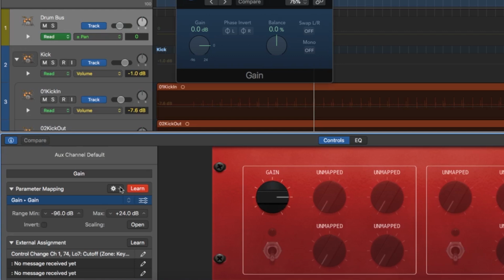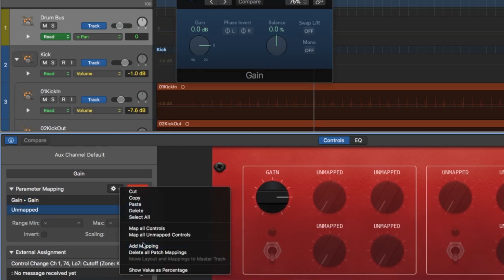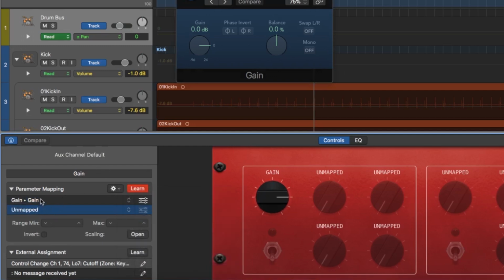So we want to assign both the gain and the balance, aka the pan, to this. So we're going to need to add another mapping. So we just go into settings, add mapping again, and now we've got two. We've got the gain, and when I click on balance, we've got the panning as well. And you'll see as I move this knob, both the gain and balance will move as well. So right away, we can just change both of these at the same time.